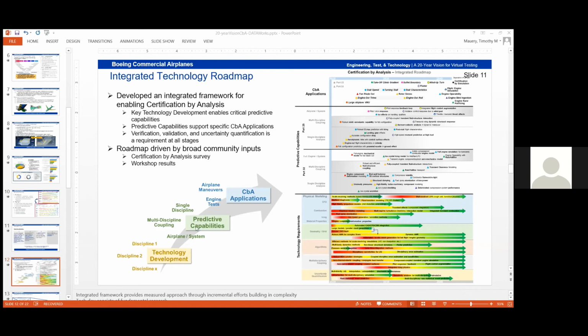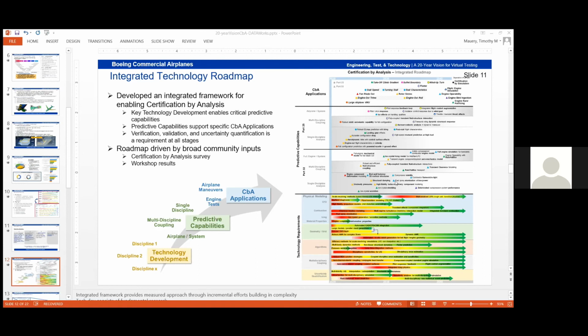They're more than just an application, more than just a technology, but it's a technology that's usable to do things such as CL max prediction with icing or fluid structure coupling. So it's more than a technology, but less than a particular certification type application. And then these applications are the end goals that we have when we're developing these capabilities and technology.